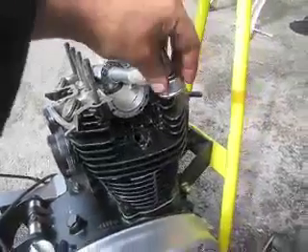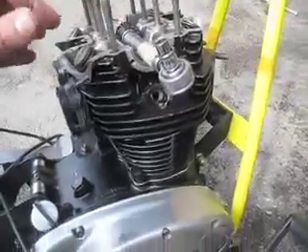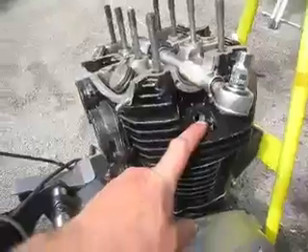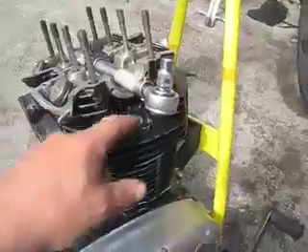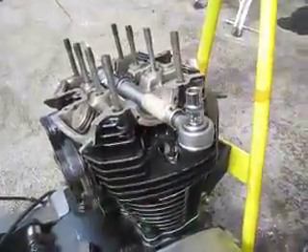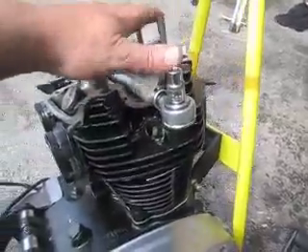The cylinder head is on. I've just stuck the torque wrench through the cam chain — it's tied up anyway. I've just put in the three cylinder head retaining bolts: one, two, and three. They were bagged up. I'll just tie them up a little bit. Not going to torque them because they have to be torqued in sequence when the cover's on.